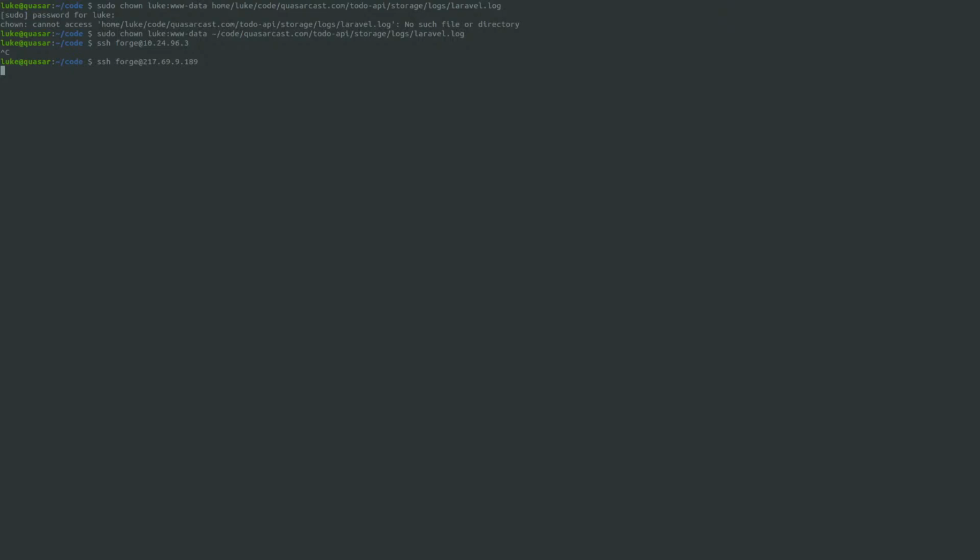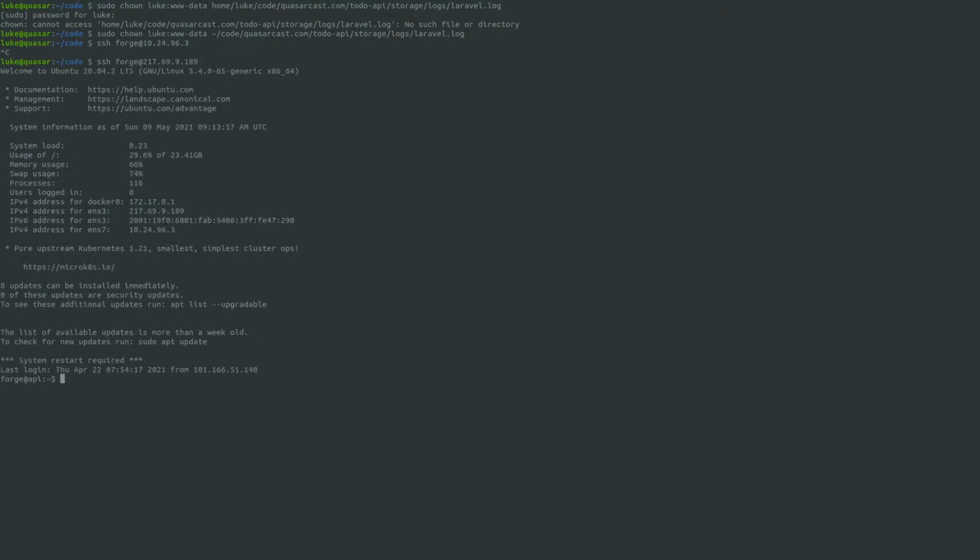Wait a second. Yeah, sweet. Now I should be able to cd into to-do-API. Yep, there it is. Now I should be able to say art db wipe. No, just do the whole PHP Artisan thing. db wipe, and it's going to say I'm in production, and I'm going to say yes.